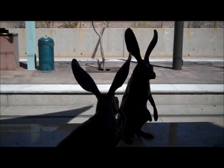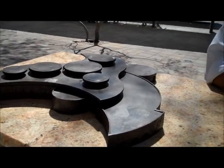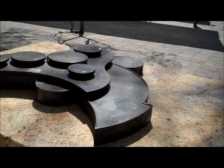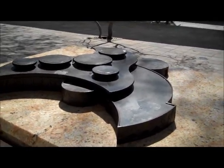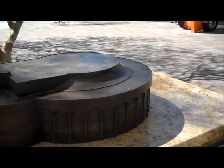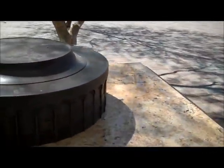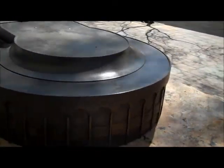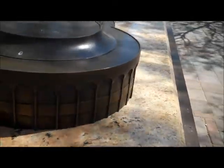We're going to go catch another bronze one here. Not quite sure what this building is. I think it might have been the old Valley Bank building, but I can't really tell. And then I'm going to come over here to the Grady Gammage building. This is Grady Gammage. The architect that did that was Frank Lloyd Wright. And I actually, when I was in grade school, got to go to a concert there. It was put on by the students of ASU at the time.